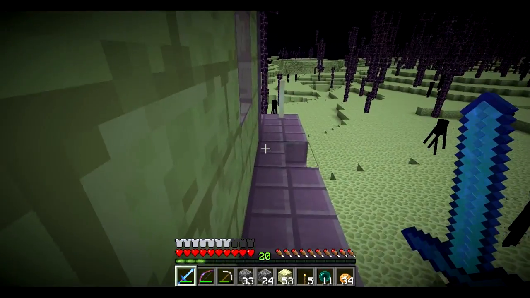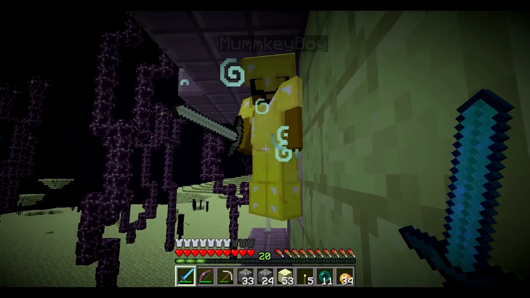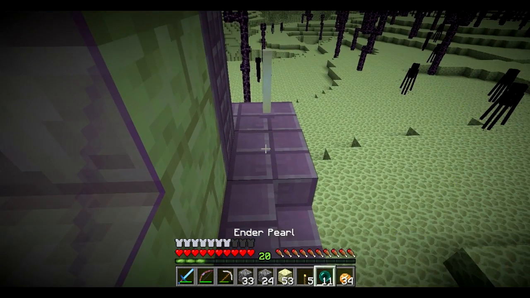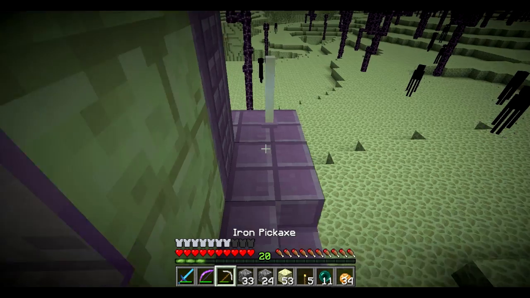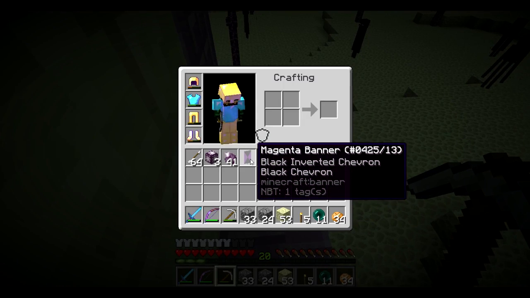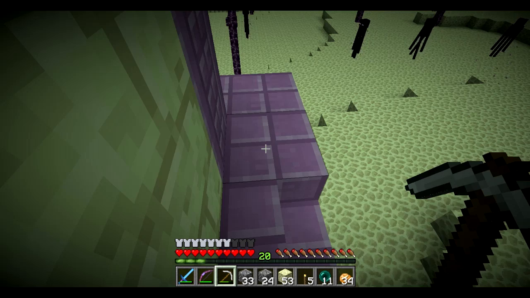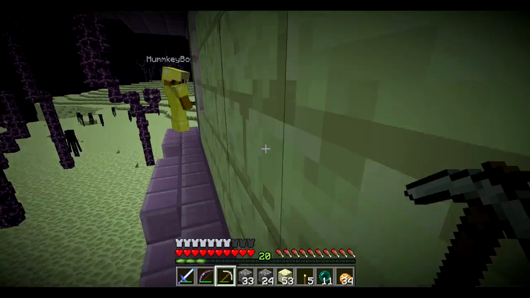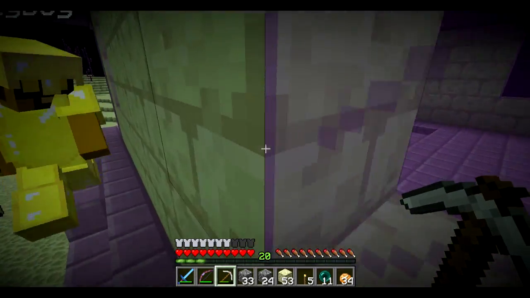Okay, are you floating? I'm a little high right now, Fred. I'm gonna grab one of these ender rods. Oh, and I got a banner too. Should we just cheat and go through the wall? We could. I don't know why we shouldn't. Okay, let's do that. Through the wall.